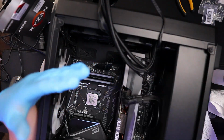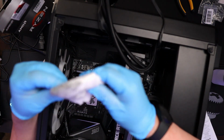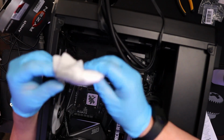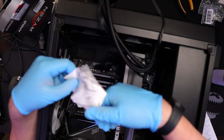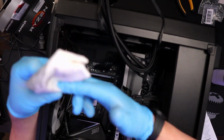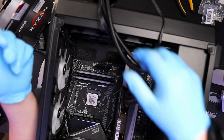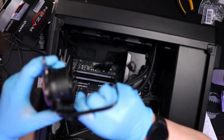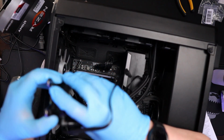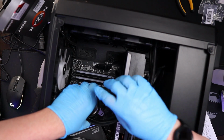I'm gonna wash my hands a little bit more here before I go to touch the cooler, because I don't want to get this on the cooler. By the way, this gray stuff, this is thermal paste. You don't want to have that on the cooler. So if you have it on your gloves, it'll go to the cooler. It will make a mess. So you don't want to have gray spots all over your cooler. You'll want to not do that. So, of course, the minute I say it, I'm going to end up with some sort of gray spot on it. Now this is going to go back over the top and lay back down right onto it.